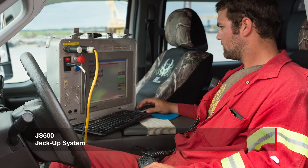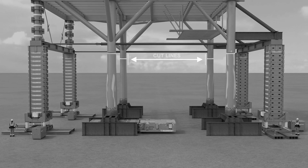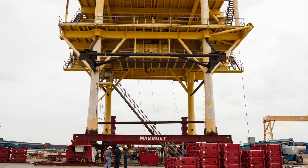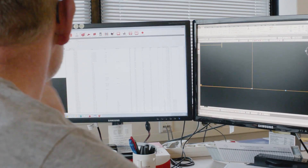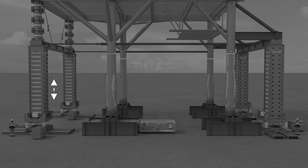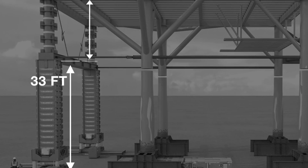With the right planning, engineering, and modifications to existing equipment, Mammut could lift the entire deck with the JS500 system and cut the legs at the correct points at one time. This solution would not only be faster, reducing the potential risks associated with the deck being elevated for an extended period, but also more cost efficient for the client. For this solution to work, Mammut's engineering team would have to work through a couple of challenges. The ground conditions at the job site were good, but it was an open area and susceptible to high winds. Engineering would have to ensure that the deck would be stable in winds up to 30 miles per hour. The second challenge was that the JS500 has a maximum reach of 33 feet. In order to reach the required height to cut the legs, modifications would need to be made to exceed the system's limits.